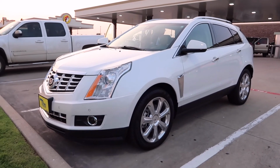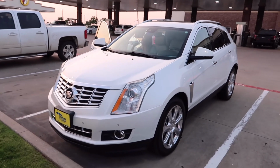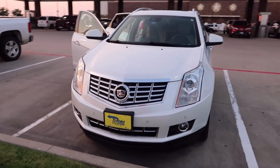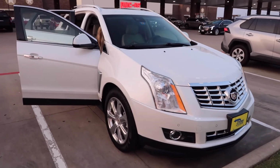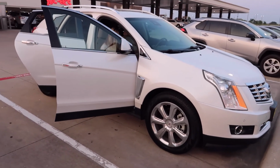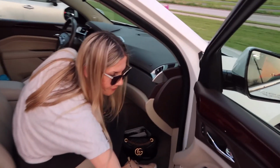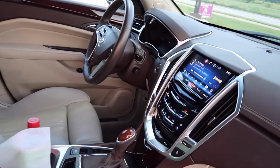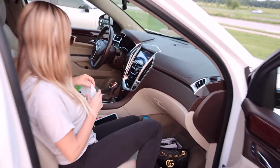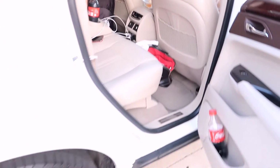Guys, check out my mom's, Grandma Van's, new car that we got her. The 2016 Cadillac SRX. This thing is super nice. It has like 57,000 miles. I think it's got 60 on it now though, but when we bought it, 57,000. Let me give you a little shot of the interior where you can see our cockpit view. Say hi, Mama Morgan. We have stuff everywhere, but you can see the interior there. See Paxton back here, hanging out. Say hello, Pax. It's a beautiful car.